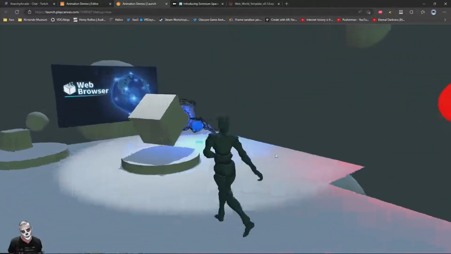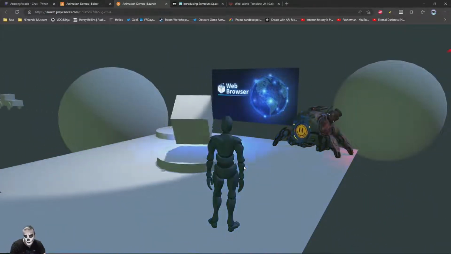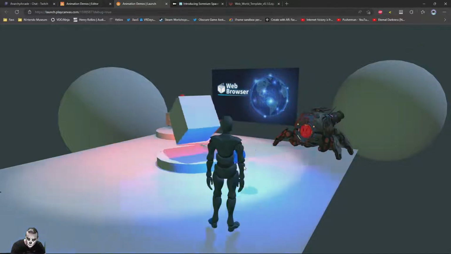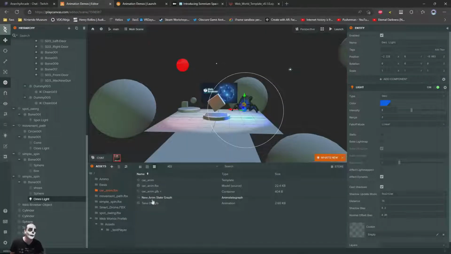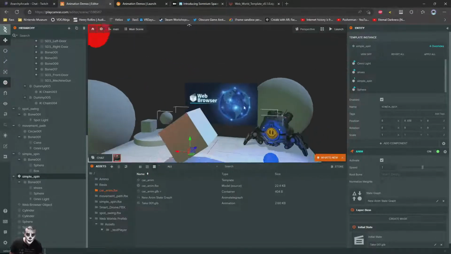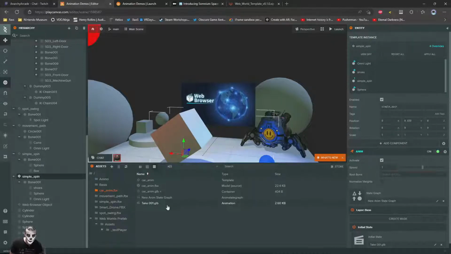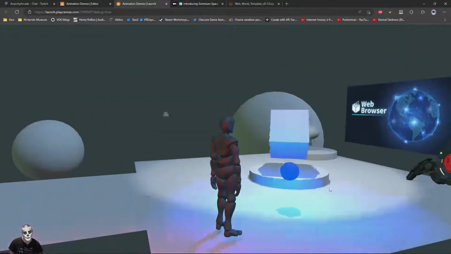We covered some optimizations. I'm not going to publish this world because I would have to optimize the textures and everything before I published it on a parcel. But, oh yeah, I skipped a step. Created an animation state graph. So after I imported the thing and after I attached objects to the bones of it, I added an animation component to the top level object here. And then I assigned my animation state graph to it, which then let me assign my animation. And that was it. Then I would go in here and test it and see it.